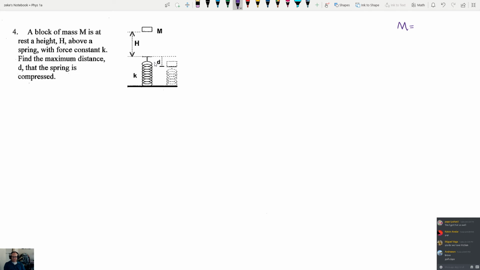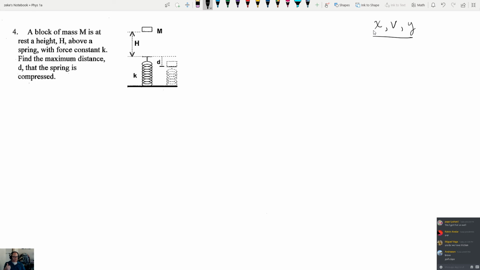So, what you may have noticed that we did in the last problem was I picked the two positions, the starting point and the ending point, and I labeled all the variables that I care about, okay? What are the variables that we care about? Well, if we think back to the equation that we used, the only variables that show up are the displacement of the spring, or the compression of the spring, the velocity of the object, and the elevation of the object. These are the three variables that we care about in this problem.